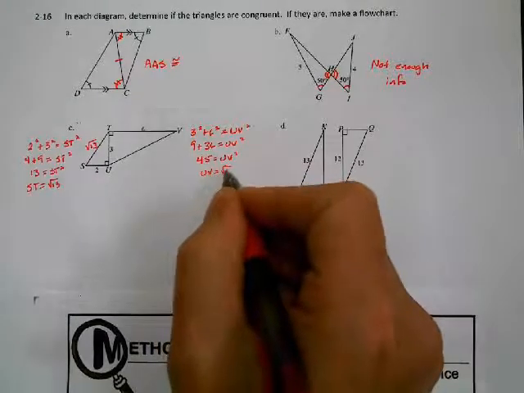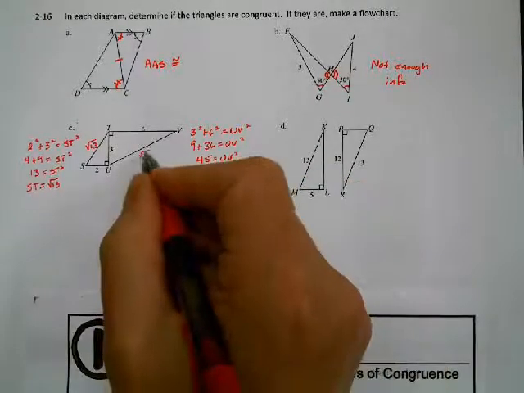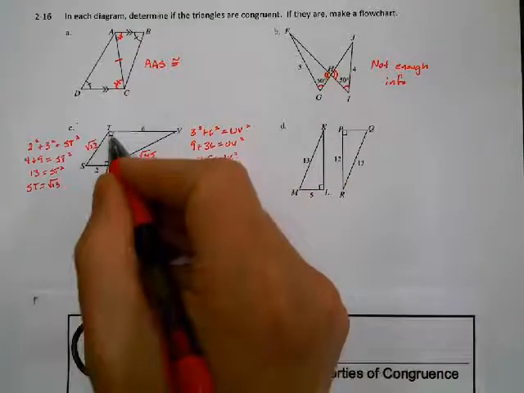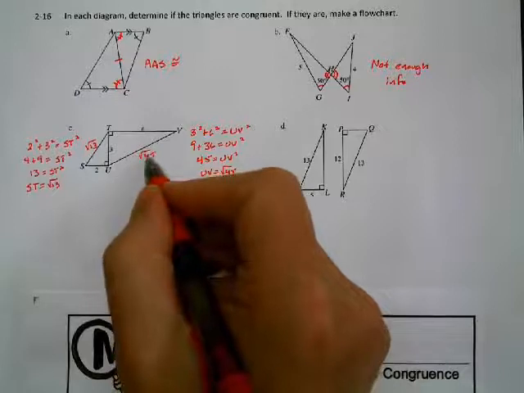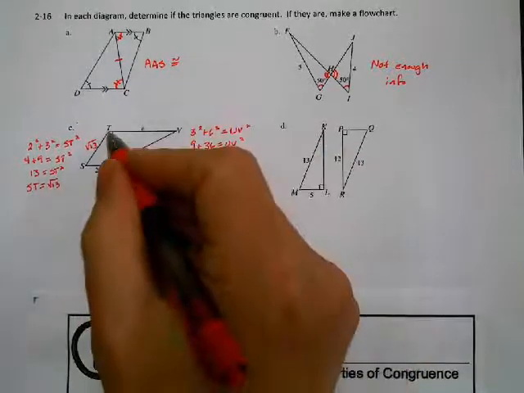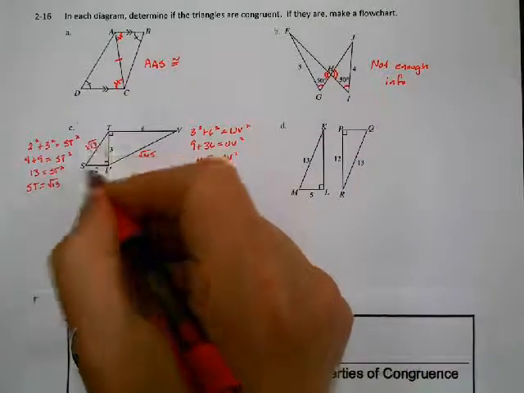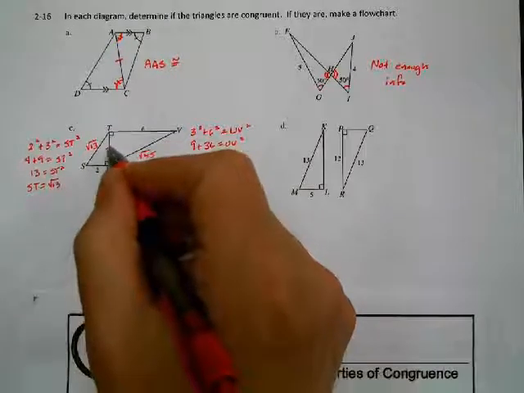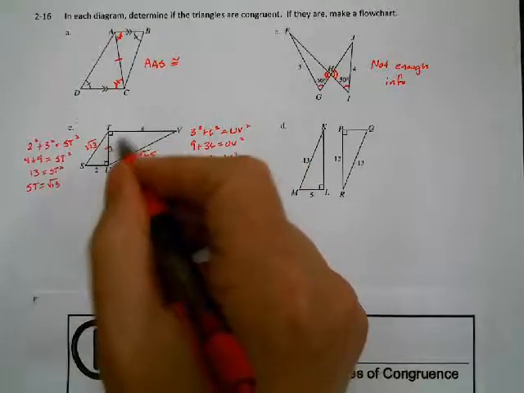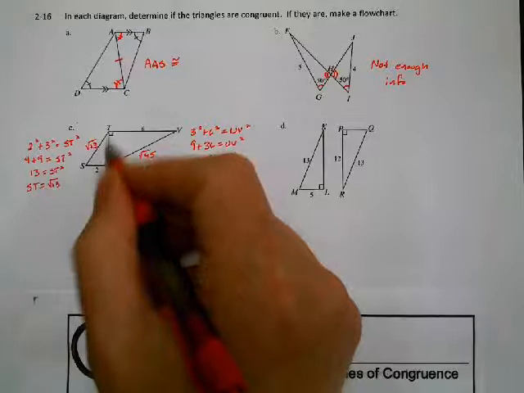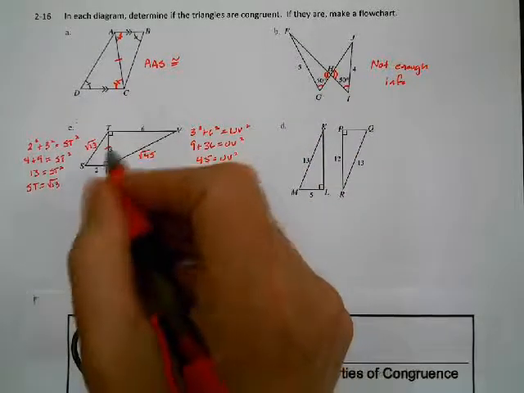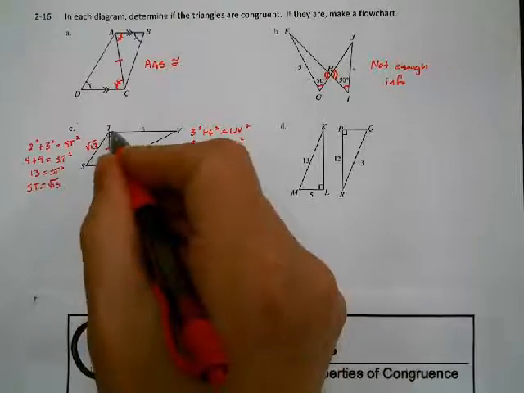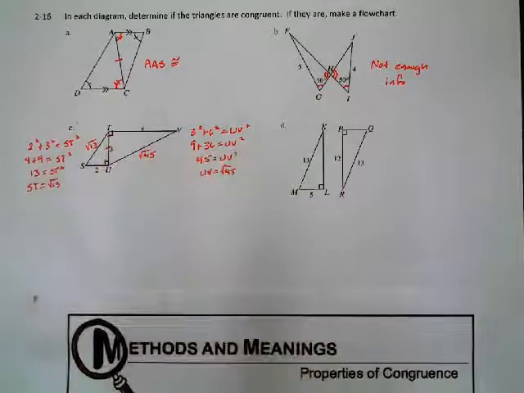All right, so I've got 2 90-degree angles, but none of the sides, well, we do have one side congruent. On this triangle, we have 3, and on this triangle right here, we have 3. So with the reflexive property, we have that. So all we have is a 90-degree angle. That's one thing right there. And a reflexive side right there. That's not enough to prove congruent. We only have 2 congruent parts. We need 3. So not enough info.